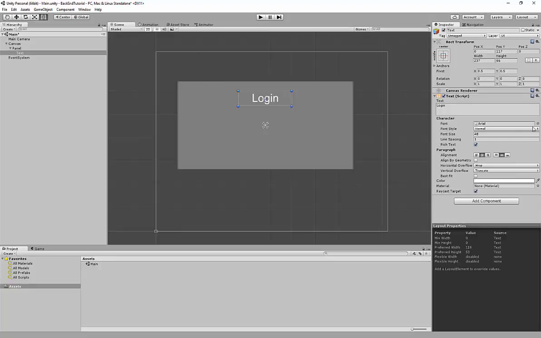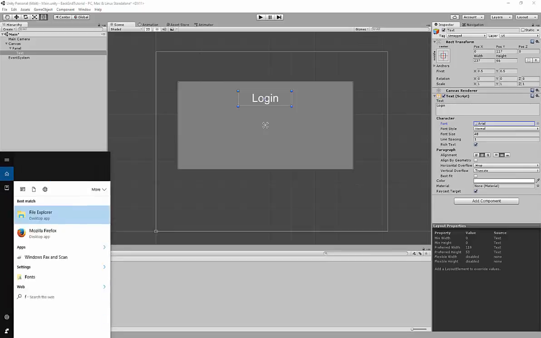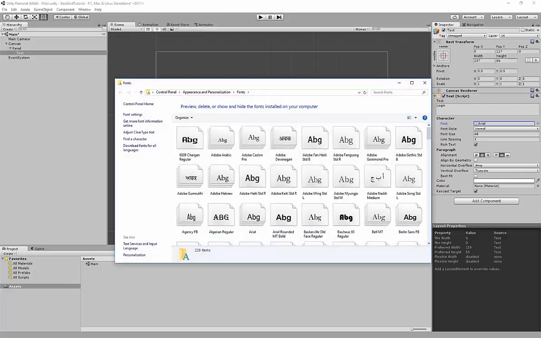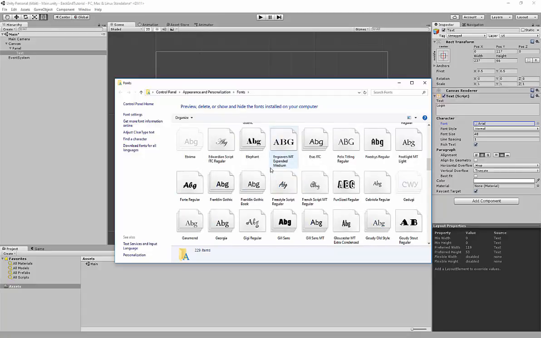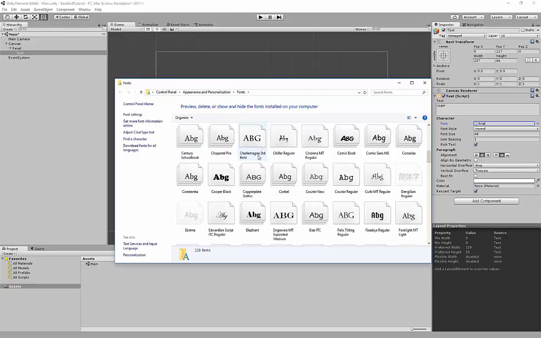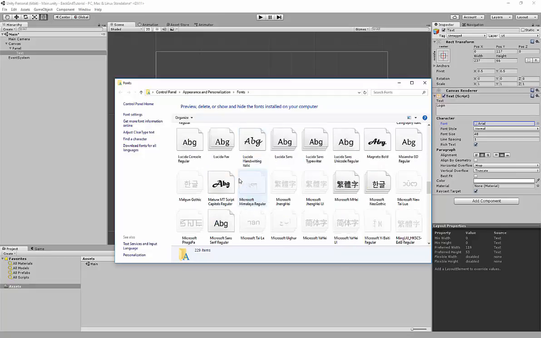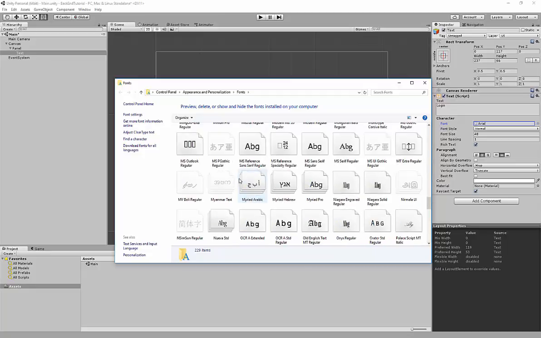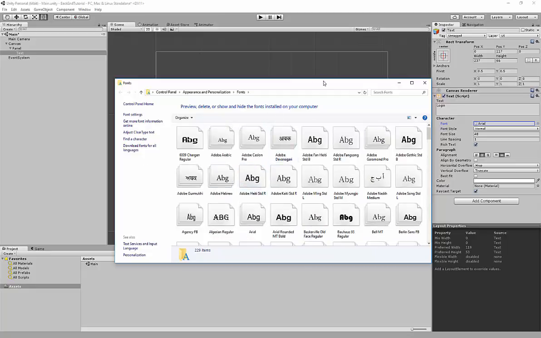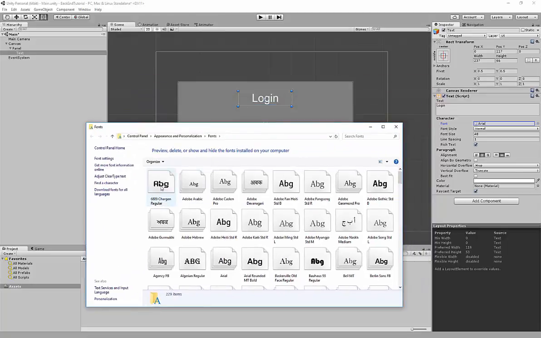Okay, and then I don't know about this font. Maybe I have a better font. So let me see what I have. I'm on Windows 10, and that makes it pretty easy. I can just ask Cortana where my fonts are, and she will show me. So we can pick a font from here, anything you like. And I've got some interesting ones here. Actually, I'm working on a sci-fi game right now, and so I have this one, and it's the first one in here, so why don't we just use that one?